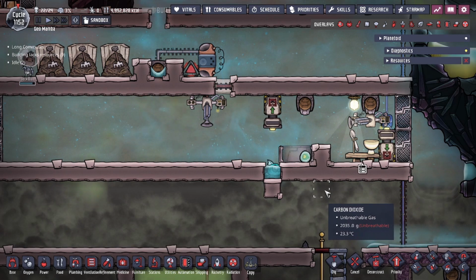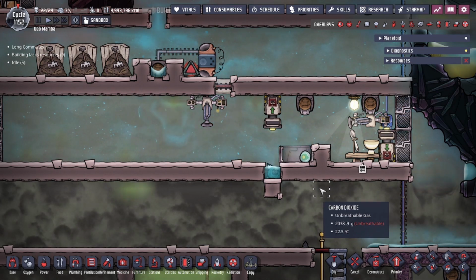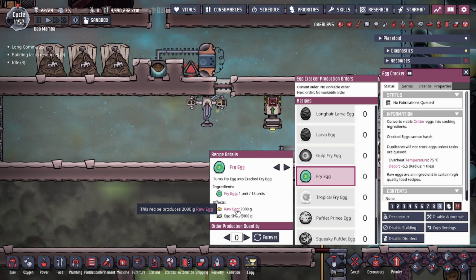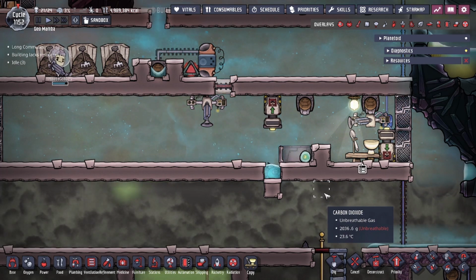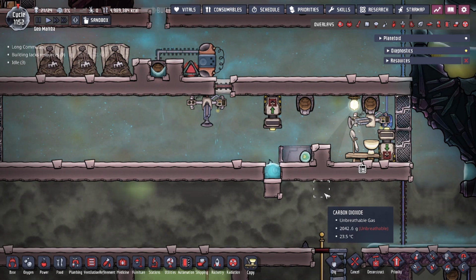Now what do you do with all the eggs? Once you get the ranch going, you're going to get about 12 to 13 eggs per Pacu, assuming all the conditions are met, and you might not know what to do. One of the options is actually utilizing the fry egg as a source of raw egg, since the fry egg is the best source of raw egg. If you guys didn't know, I have a video that actually shows you how to automatically cook all the raw egg into omelets, and I'll leave a link in the descriptions down below so you guys can check that out.